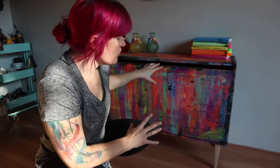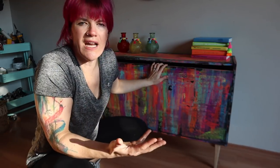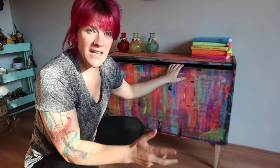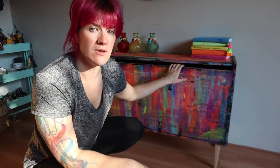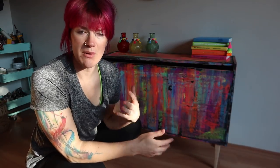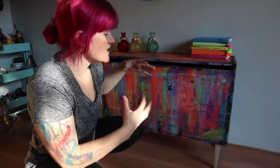Don't be afraid to just go buy a piece or grab something that is not even that great. And I know someone's gonna say, well, you're wasting paint on it, but taking care of your mental health is never wasteful. So find a piece, even if you repaint it. You guys have seen me repaint pieces over and over again. This piece is for me, and it's not for anybody else.